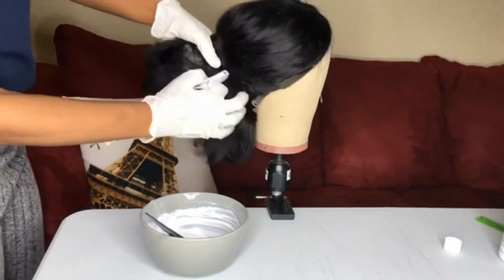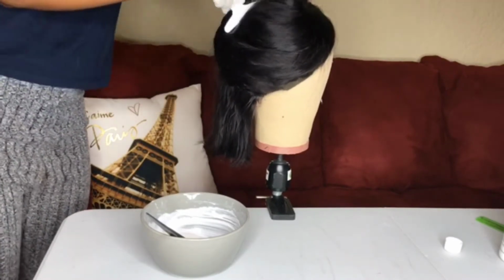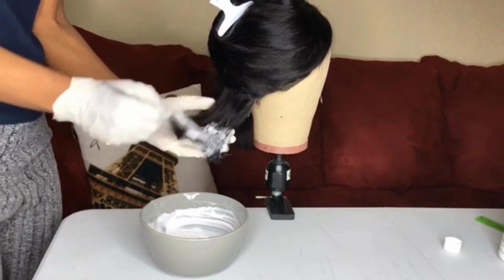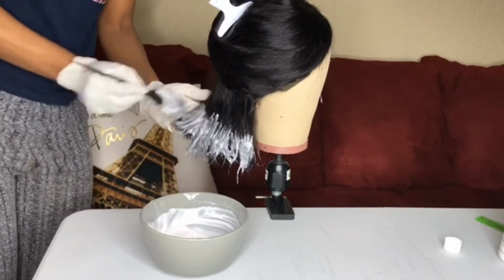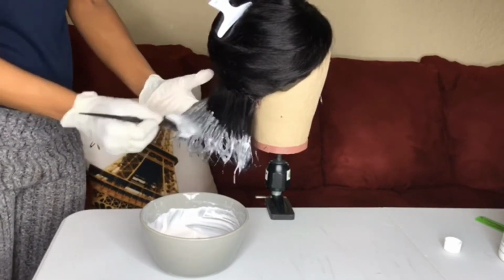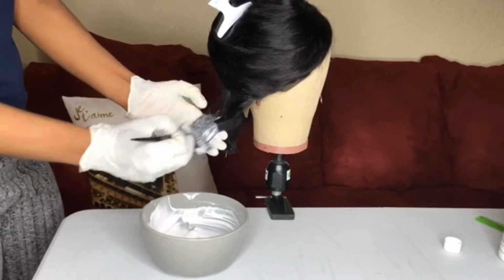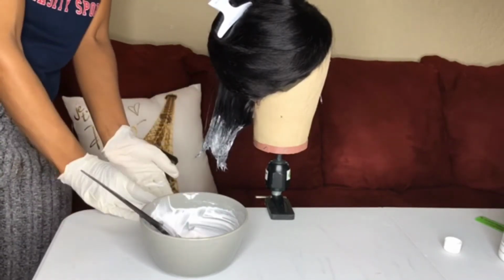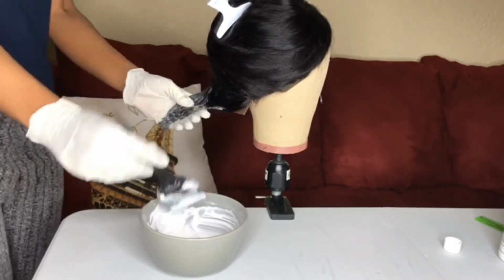So I didn't really bother to section off the hair. I'm really good at eyeing certain things. When I have a vision of how I want it, I'm pretty good at eyeing it. So I didn't section it off. Usually you would at least do 4 sections and then work in each section. But I didn't do that. But it's fine. It still is a pretty good way to work.